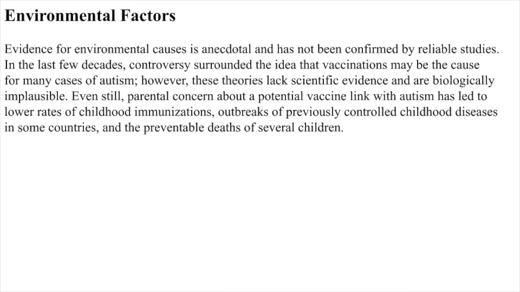Environmental factors. Evidence for environmental causes is anecdotal and has not been confirmed by reliable studies. In the last few decades, controversy surrounded the idea that vaccinations may be the cause for many cases of autism. However, these theories lack scientific evidence and are biologically implausible. Even still, parental concern about a potential vaccine link with autism has led to lower rates of childhood immunizations, outbreaks of previously controlled childhood diseases in some countries, and the preventable deaths of several children.